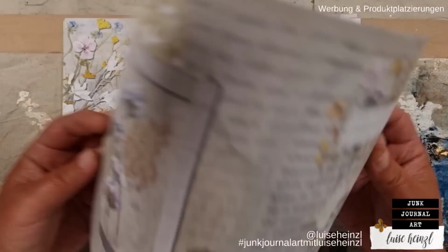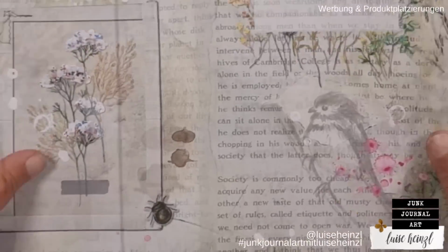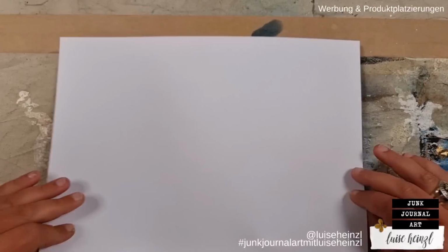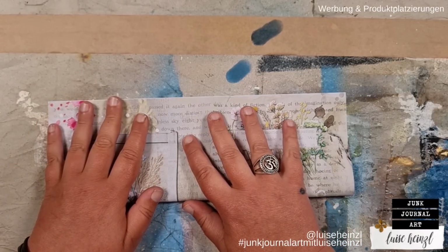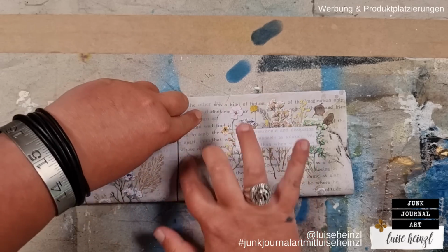I will not fold them only in half, but I would like to do something different with them. Okay, so let's start folding the first page. For that, I'm taking this paper here and I'm doing exactly the same as Barbara did. So I'm just folding this in half like this.